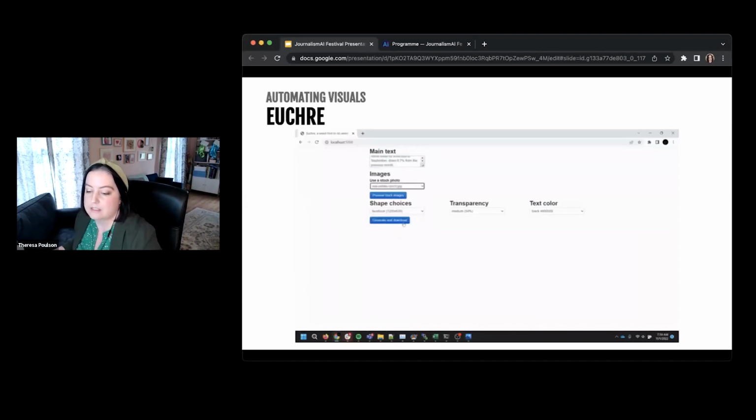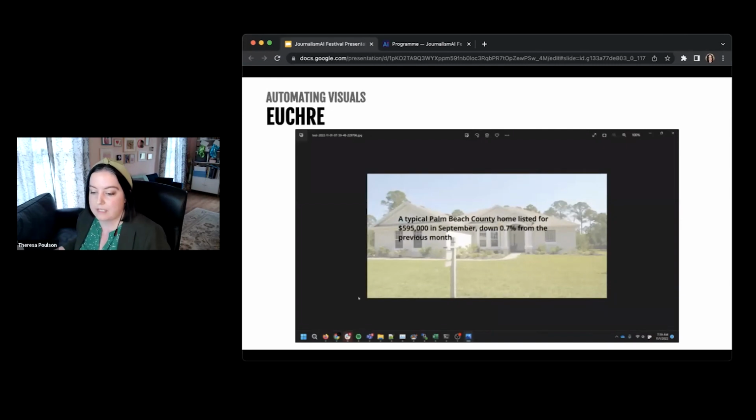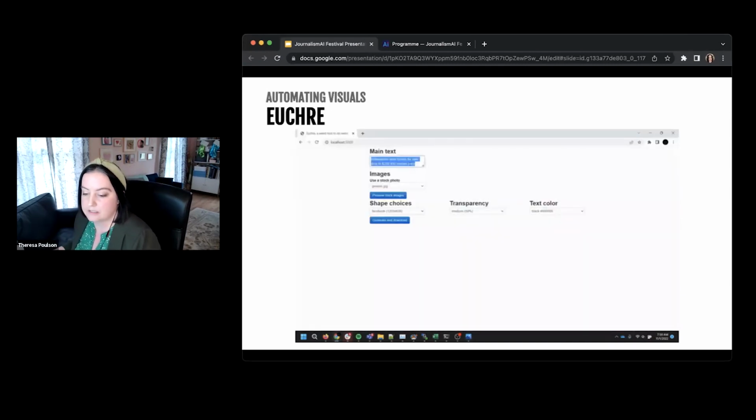The goal here was to create something that would make templating and interactivity easy and also allow some opportunities for basic automation. So you can also find on GitHub some instructions on how to get started with running some basic automations on this. So this could be run as a standalone app, or it could be made into a hosted service. The tech stack here includes Python, Flask, and Pillow, which is the Python image library.